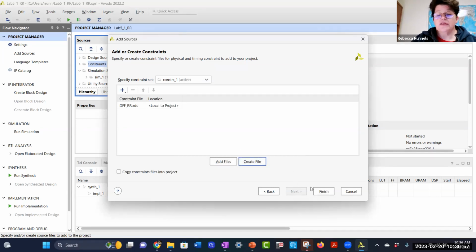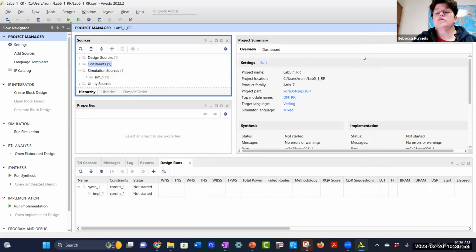Okay, and finish. So notice that in my sources, under design sources, I have 1. Under constraints, I have 1. So I have my DFF_RR.v, and I have my DFF_RR.xdc.